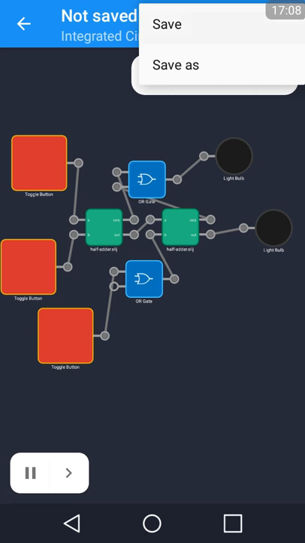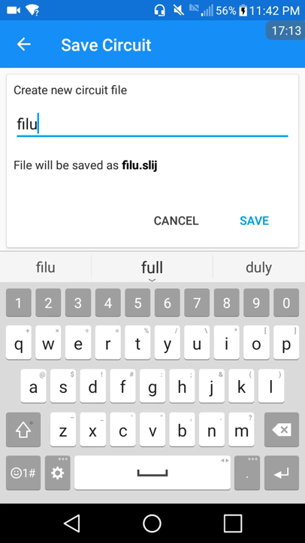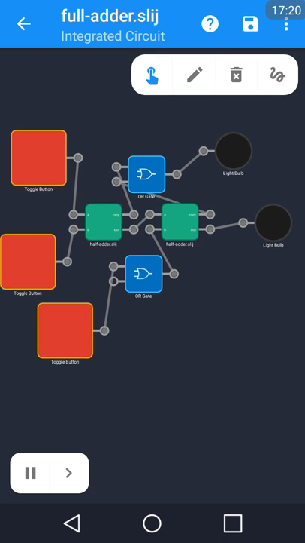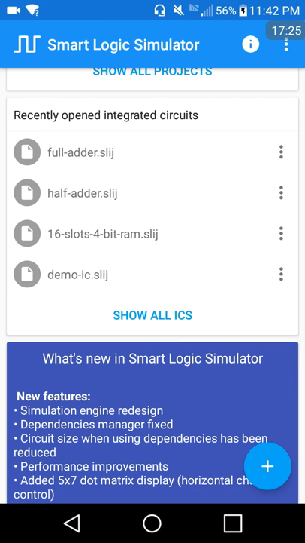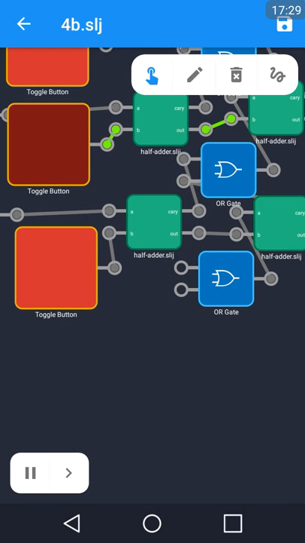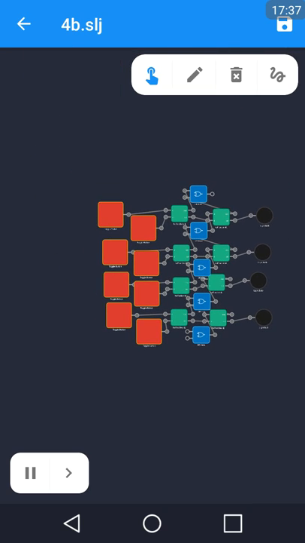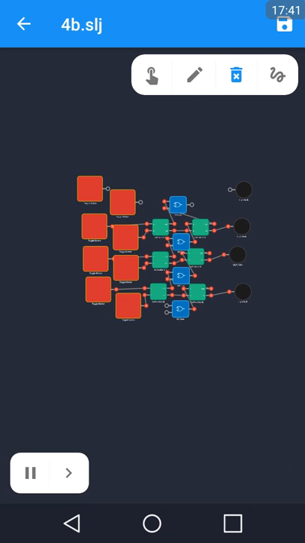So let's save this, if I can type, save it as a full adder. And now if we load up 4B, now let's just go ahead and get rid of this.